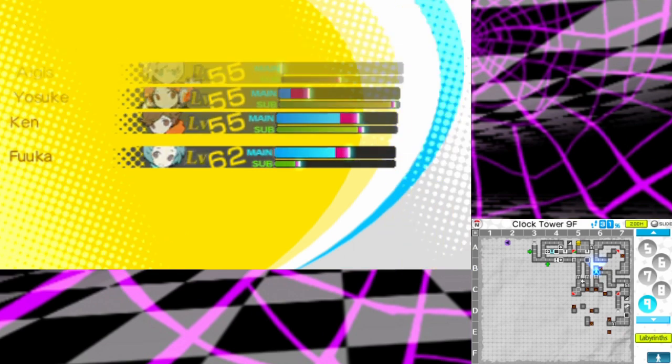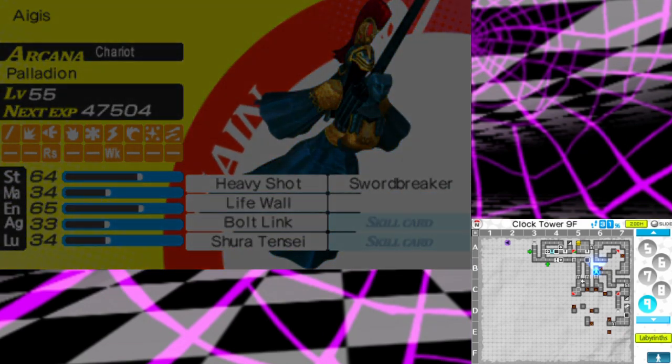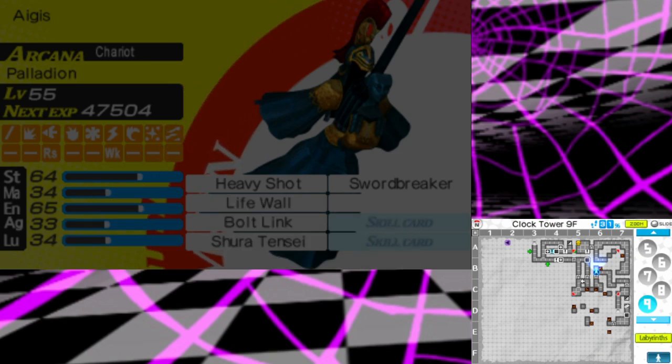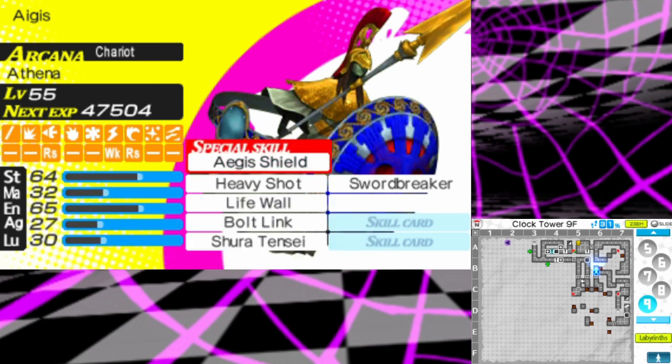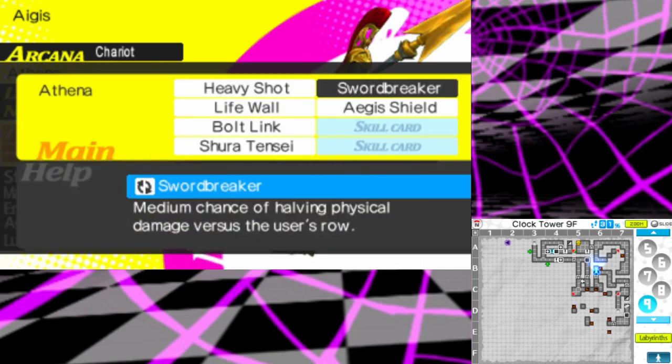And we have our final upgrade. I have become stronger once more. My persona has transformed. It is now Athena. We have Athena. So, very metaphorical of Ikaza's character development, she goes from a statue of Athena to the actual Athena, the Greek goddess of wisdom. And she gets Aegis Shield.